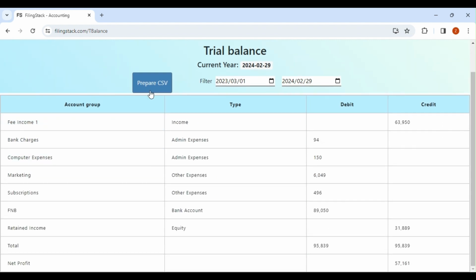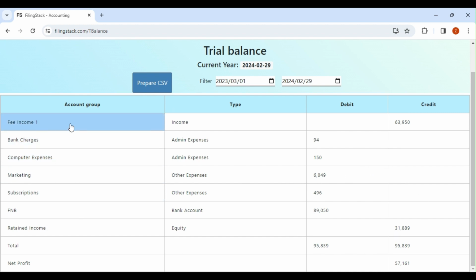So the trial balance can be exported to the CSV file format, and this is good if you'll be uploading the trial balance onto secondary accounting software where you'll be preparing advanced financial statements, or if you are using another software to generate annual financial statements.